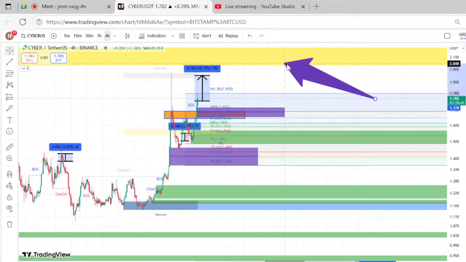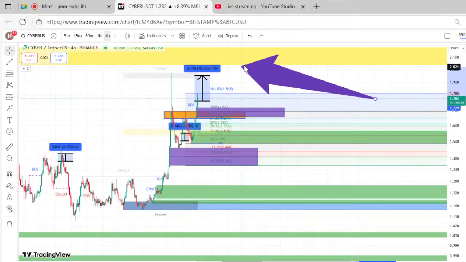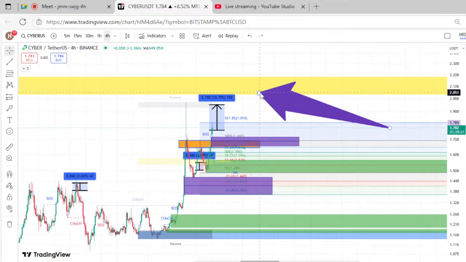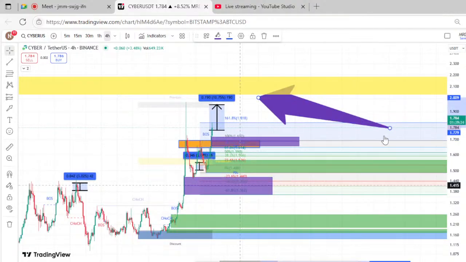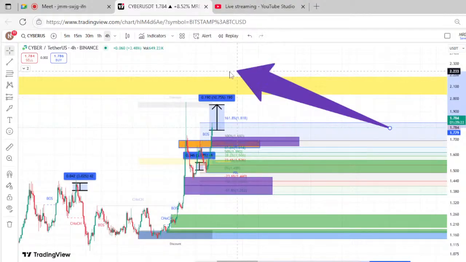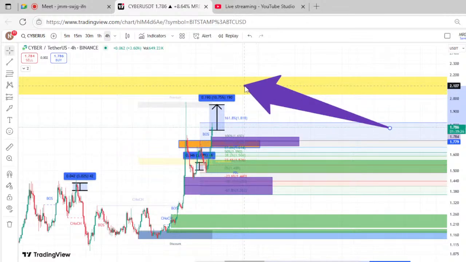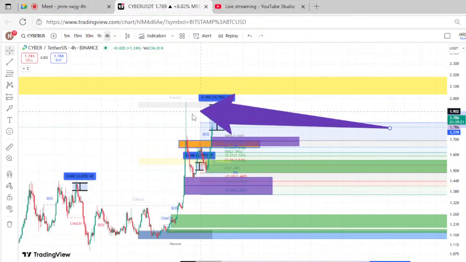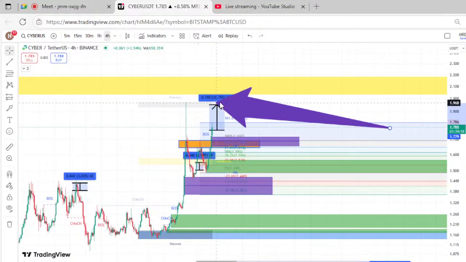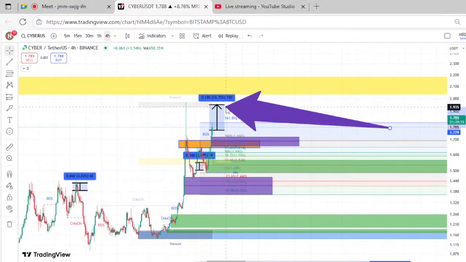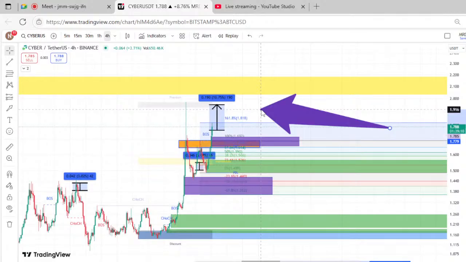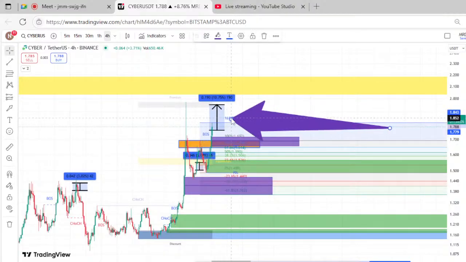Then we have to look forward to touch the supply level, which is in yellow color. This is the supply level, and if we are looking forward to break the previous high, of course we are targeting this previous supply level. Okay, so we expect this coin to come and break the previous high, which is at this level. Before breaking it, for us we will be out with our 10%. You can look at 5%, you can look at 8%. It will be according to you what you want, but for me, I'm taking 10%.